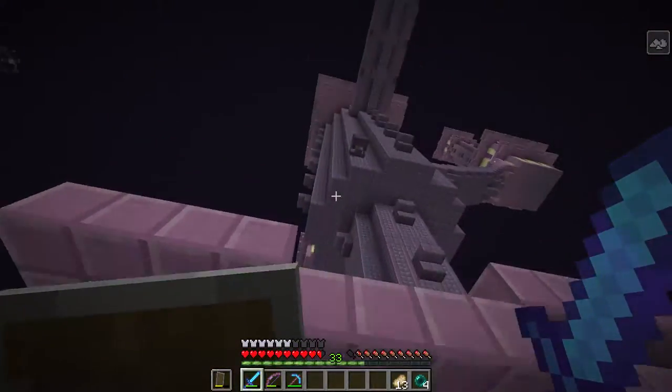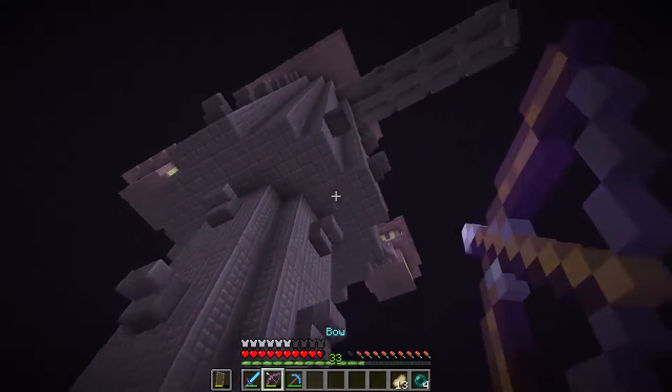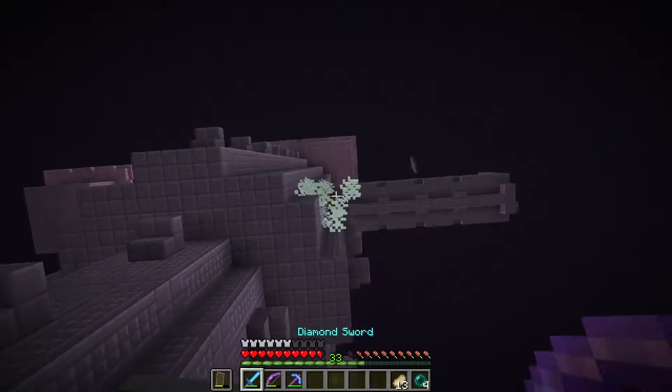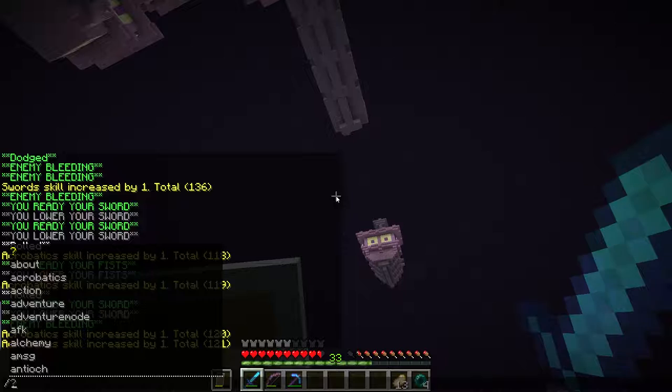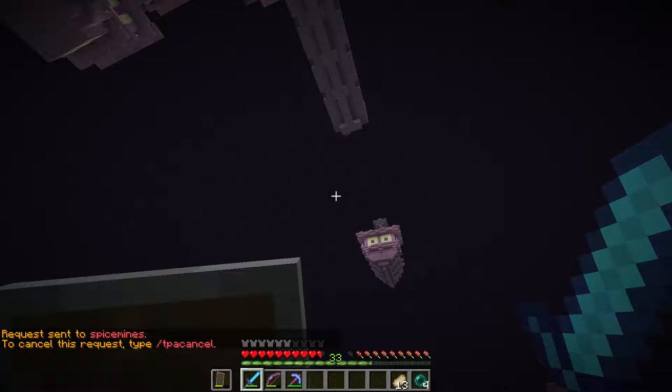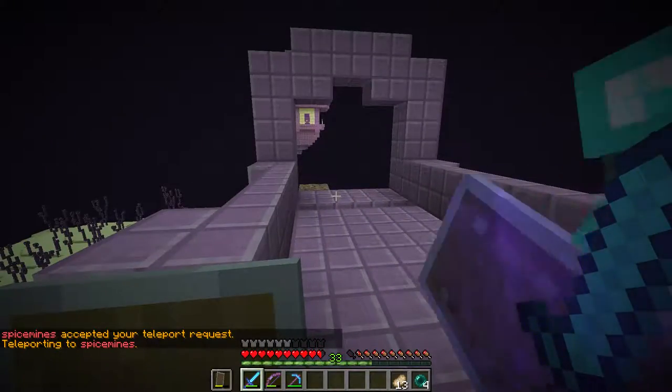Okay, it looks like we need to go right here. Let me get that started. Finally. Oh, got him. Man. Always makes me nervous. I hate that. I've got to set a TPA to you real quick. Let me get into a little bit safer spot. Okay. And zoom. I'm up. Thank you.